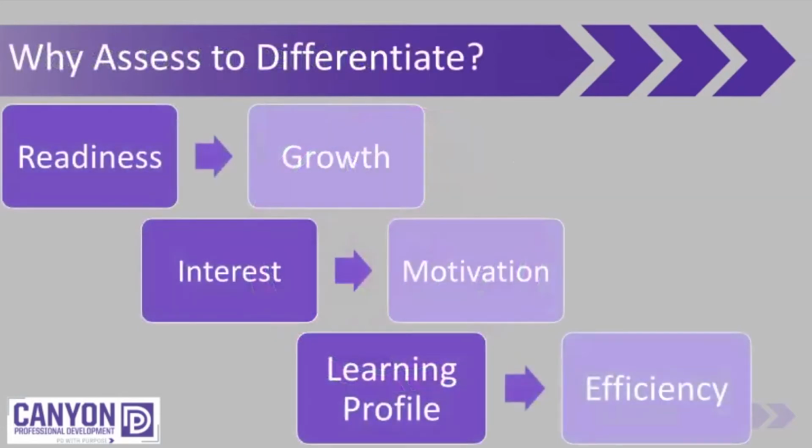So when you look at readiness, if you can address a student's needs at their readiness level, you will get the growth you are looking for and measurable growth. Think if you're starting below their readiness or above their readiness, you will not get that continuous growth. By addressing a student's interest, you will engage their motivation, and there's no greater joy in the classroom than a student that is motivated. So we want to know what they're interested in.